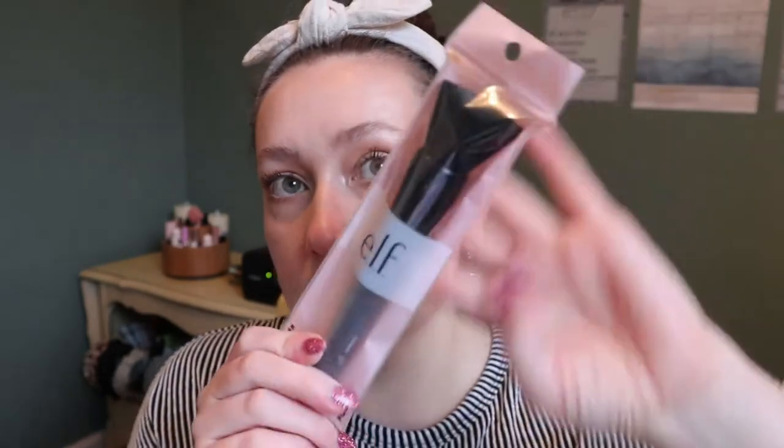It opens — I'm doing it carefully because it's held on by these black ribbons — and these are the shades. I'm very excited to use this but I just haven't because what occasion do I have to put on Pat McGrath eyeshadows? I'm in a lockdown. I'll probably use this in a video. Also, I got the ELF powder brush for Christmas — it's a flat top brush. I really like ELF brushes so I'm going to get some use out of that.